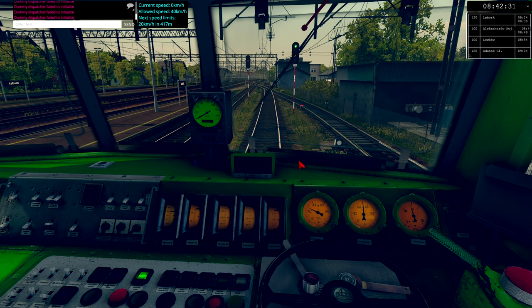There is also one last device that needs to be manually used in case you as a driver spot any danger on the track and you need to stop entire traffic in the area. It is called radio stop. You initiate it by pressing F7 button. And as you can see on your chat, if you press it once, you get prompted that if you press it once more, you will turn on the brakes on every locomotive, including yours, its emergency brake, in this area. So use it with extreme caution.